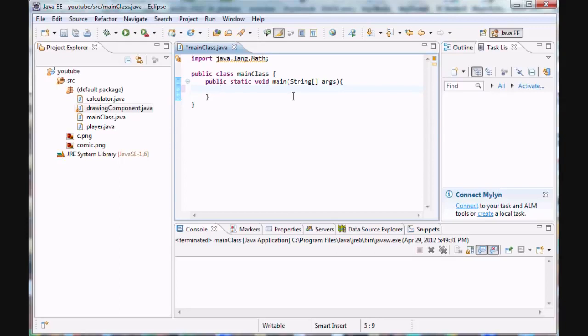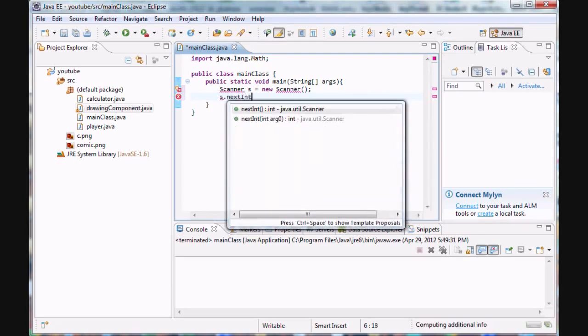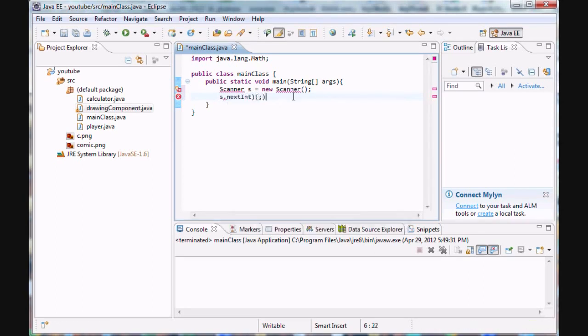Now, all that means for now is, remember when we had a scanner object and we called it s and we set it equal to a new scanner, and only after doing that could we actually use, like, s.nextInt. But remember that we always had to create an instance of the scanner class to actually access one of these methods. Well, that is not true for a static method.